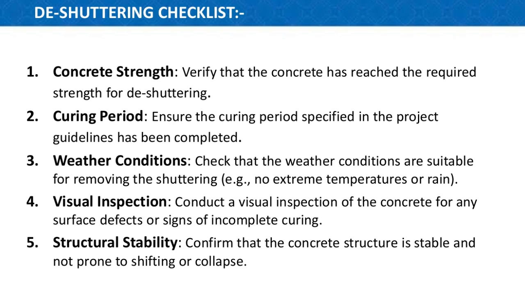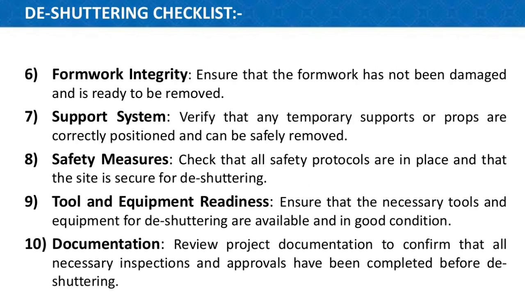Then formwork integrity. Ensure that the formwork has not been damaged and is ready to be removed. Then the support system. Verify that any temporary supports or props are correctly positioned and can be safely removed. Then safety measures. Check that all safety protocols are in place and that the site is secure for deshuttering.